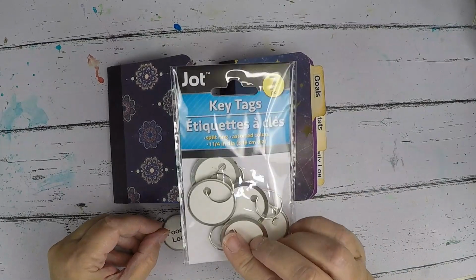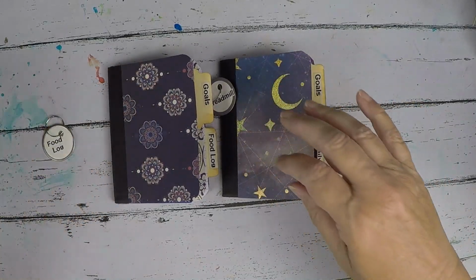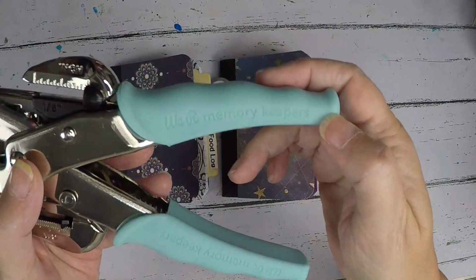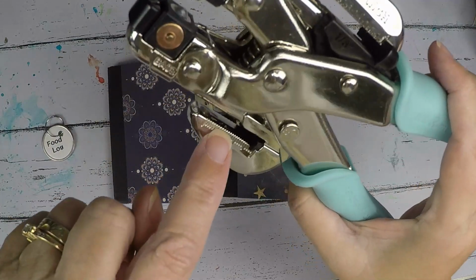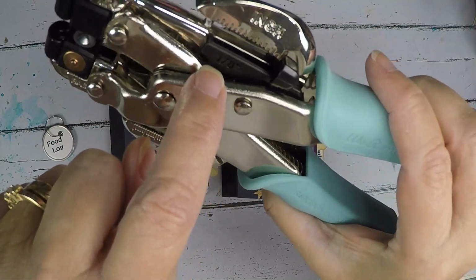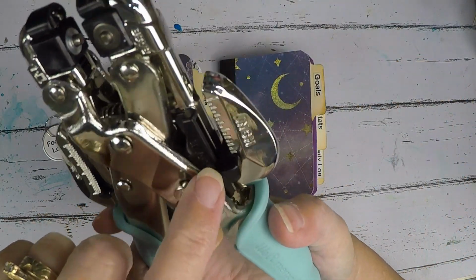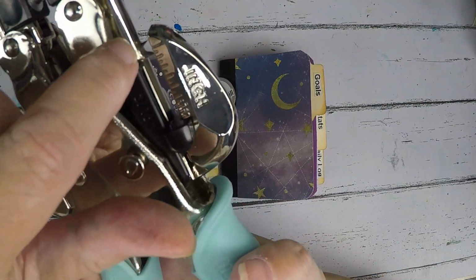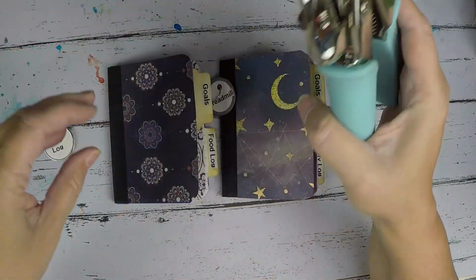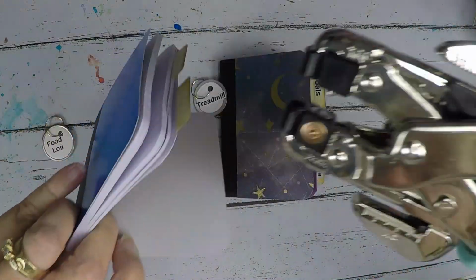All right, so what I think I'm going to do is use my We Are Memory Keepers crocodile, and what it does is it pokes holes in things right here. There's a skinny one that's 1/8 of an inch, and then there's a fatter one that is 3/16 of an inch right here. It just pokes holes into stuff. So I'm going to use the fat one to poke a hole, and I think I'm going to do it really close to the edge of this.